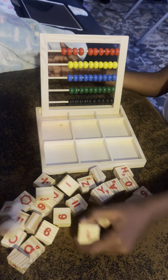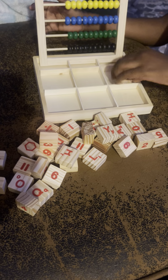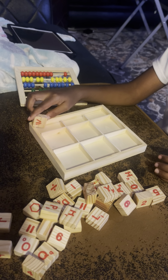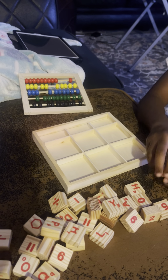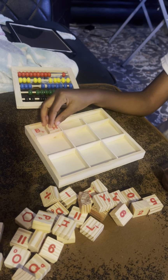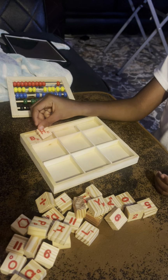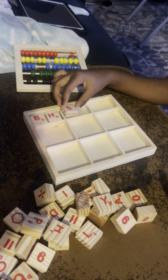Put all of these blocks in. You don't do that. Or I'm gonna take this out. And I'm not just gonna do this or this. I'm just gonna put it in and slide down. Even another one. And I'm gonna do the same with the rest.